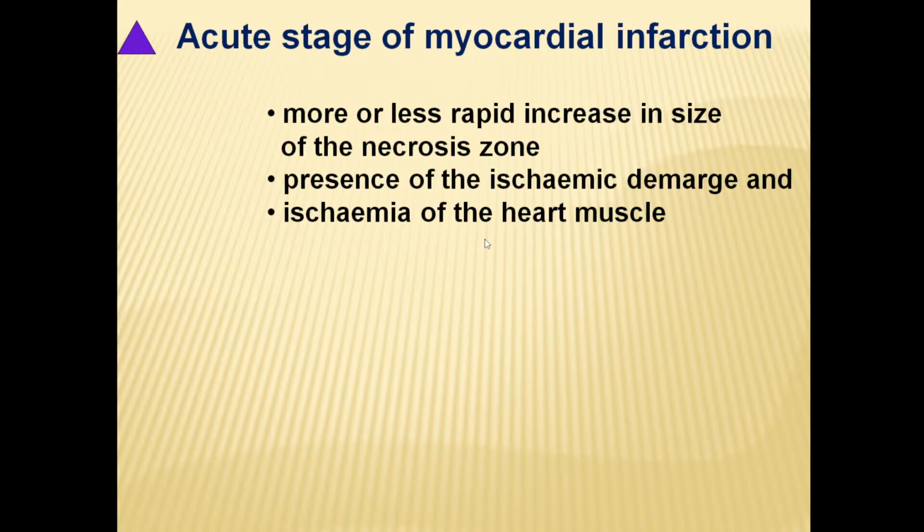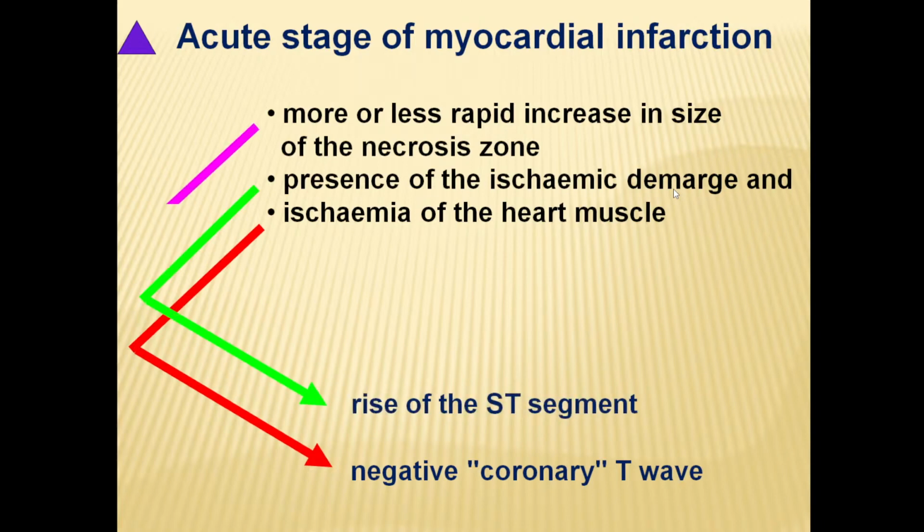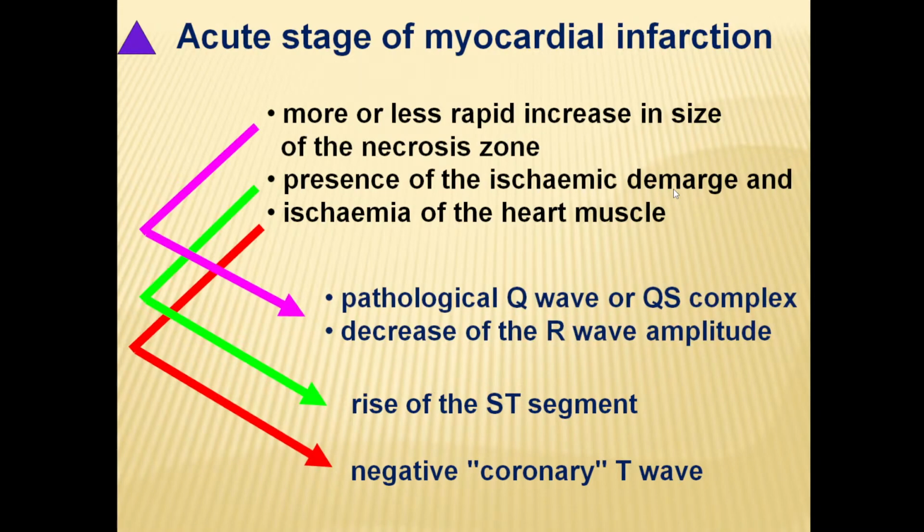But you interpret the ECG on the exam depending on the more severe process. If you see damage and necrosis, your conclusion will be about necrosis. If ischemia and damage, your conclusion is about damage. Ischemia is manifested with a coronary T wave. Ischemic damage shows as elevation of the ST segment, and necrosis is manifested with the formation of a pathological Q wave or QS complex. In the acute stage the patient needs a strong bed regimen because any physical activity may end with heart tamponade, about which I will tell you later.